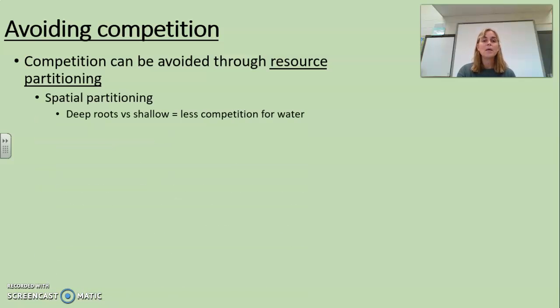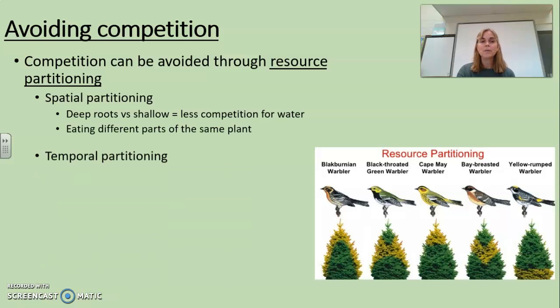So in spatial partitioning, you might have species that are generally in the same space, but they partition it into little microcosms. If we're talking about plants, especially out in the Great Plains, you have so many herbaceous plants, but some have roots that only go a few inches down, and others have roots that might go up to 30 feet under the ground. So you're going to have less competition for water, less competition for nutrients when you have them spread out in different areas.